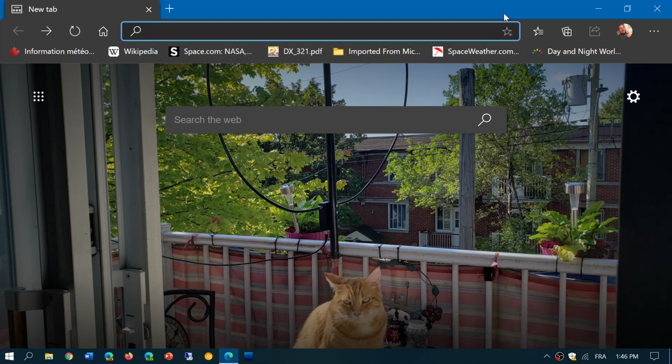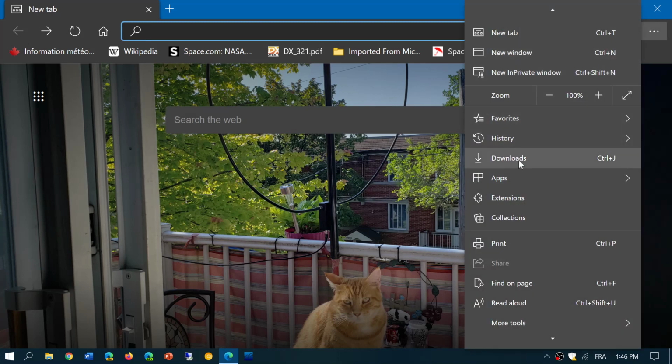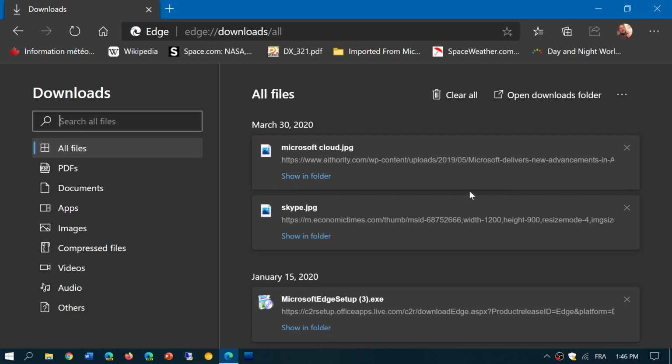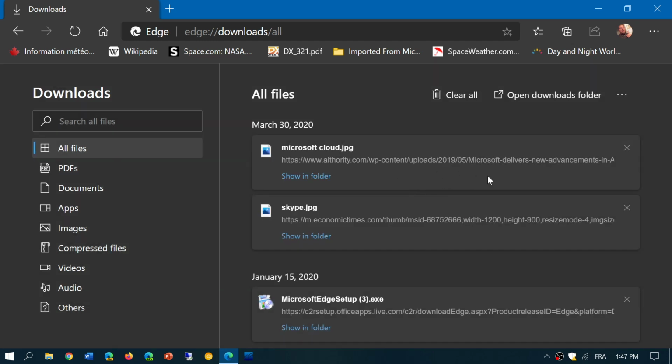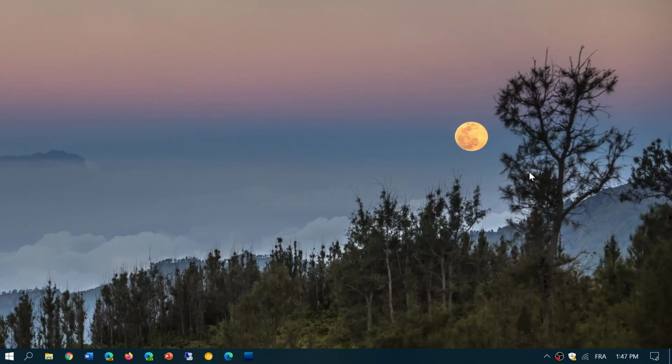There's now the new Downloads Manager. So when you actually download files, the Download Manager will let you not only show in folder, but you can also delete files. You can also clear all, of course, the information and the things of the deleted files by removing all the download history, but you also have the ability to manage from here to download, remove a download from the disk. So you can delete file, for example, here, as you see, directly from the Edge browser without having to actually go to the File Explorer to do it.